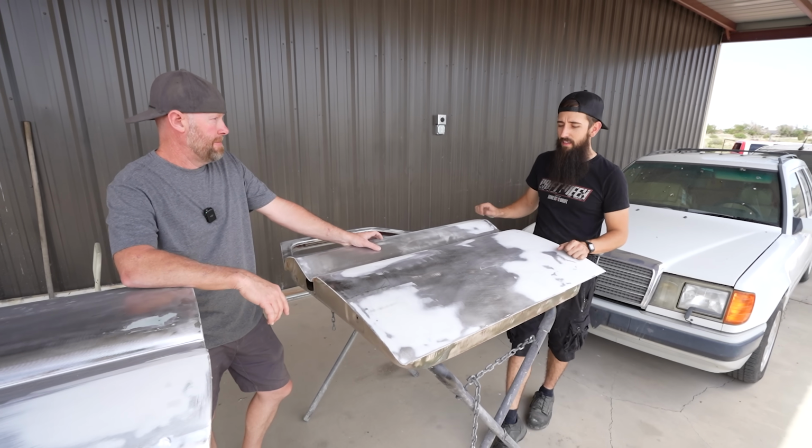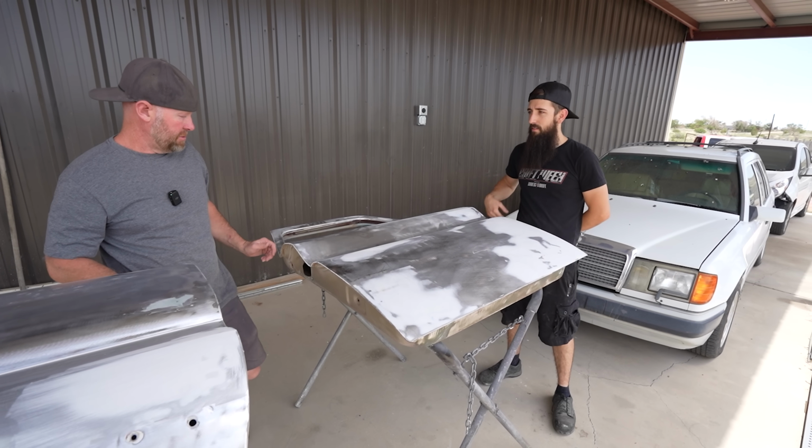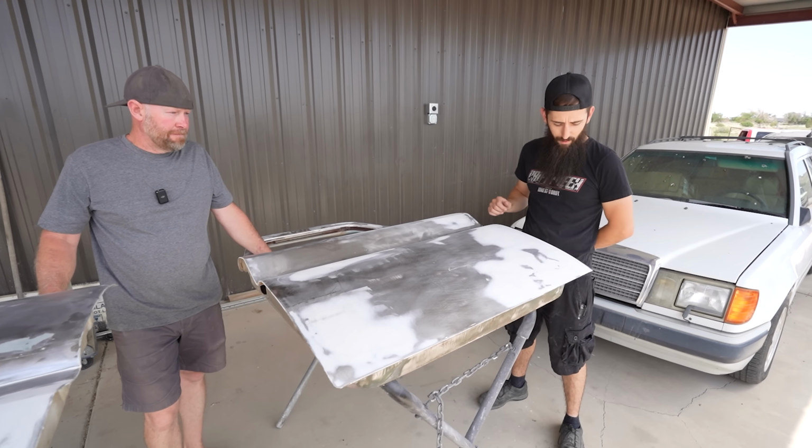But not anything compared to those other doors. No, the other ones are probably way more wood than these. Yeah, these ones turned out pretty good. So yeah, he basically just cut out, there's a little rust patch in each corner.